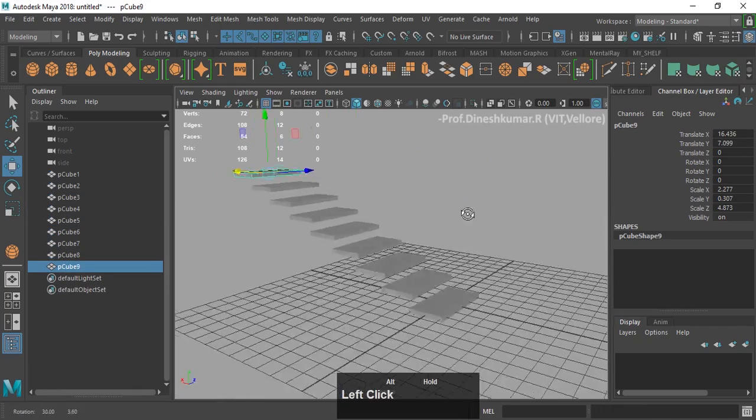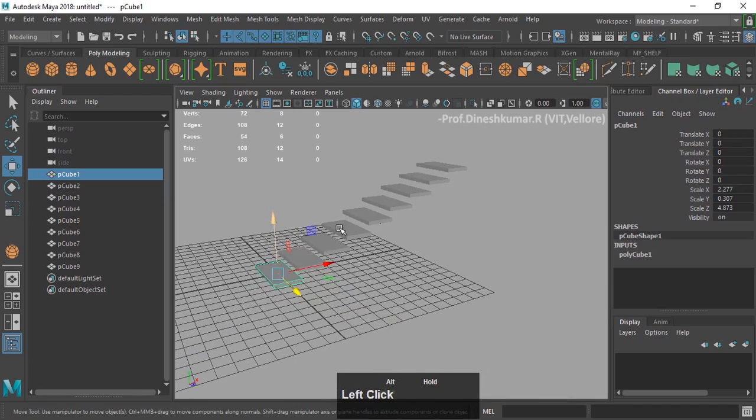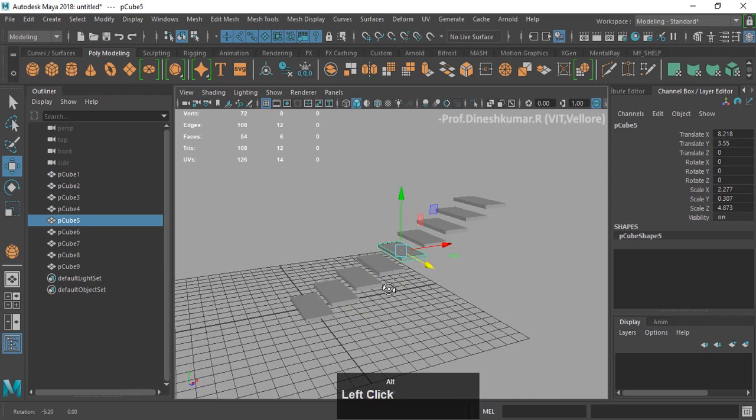So there are some stat cases here. What I would prefer is, when you select this object, look at that, the transformation value is changed. All the objects' values are changed, but I don't want it like this. I want each and every object here to have 0 as the transformation values. Except this one, everyone has different values here.